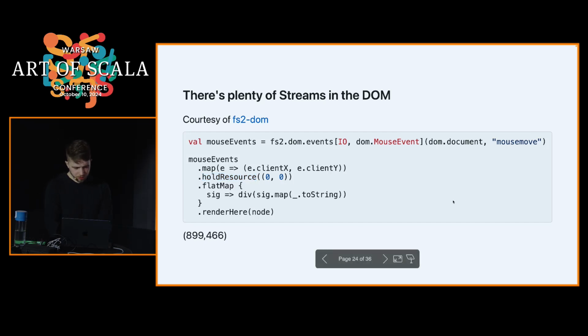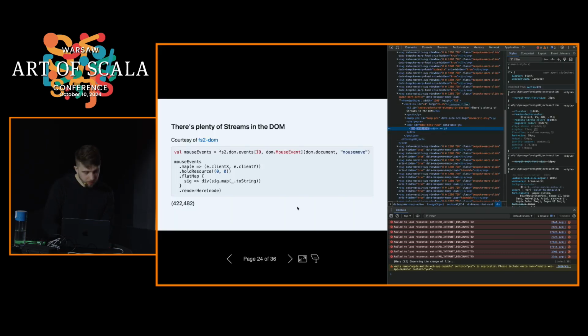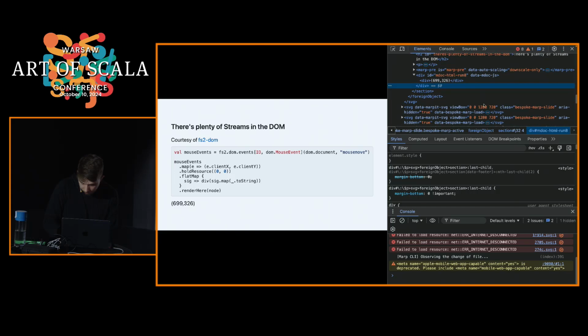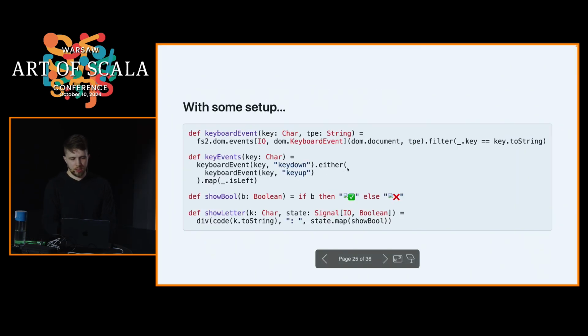And I just want to point out one thing. When we inspect element here, maybe you don't see that. Maybe I can increase the font size. Okay, here. You can see that only this element and its contents is being replaced. It's not like I'm replacing the whole thing. So this is a nice thing from Calico here.